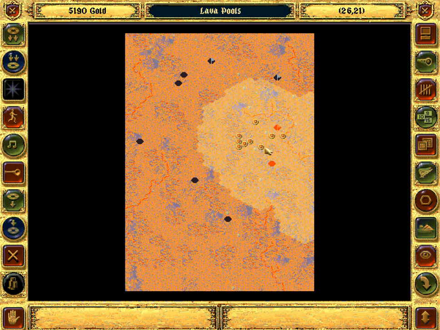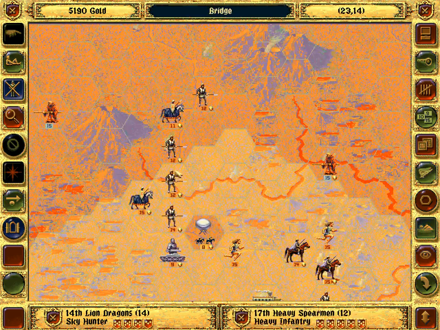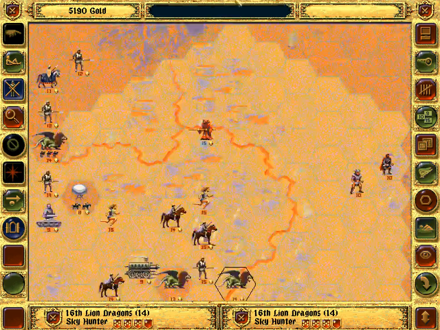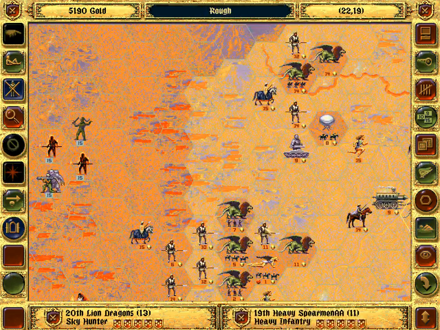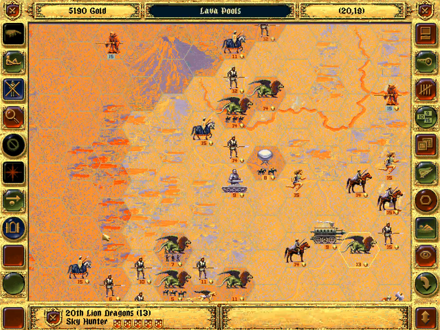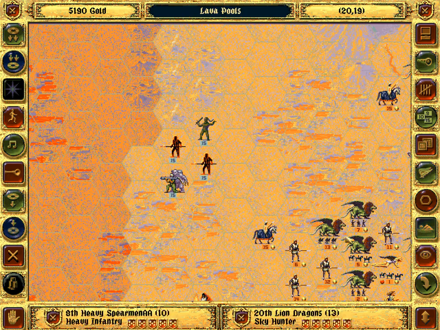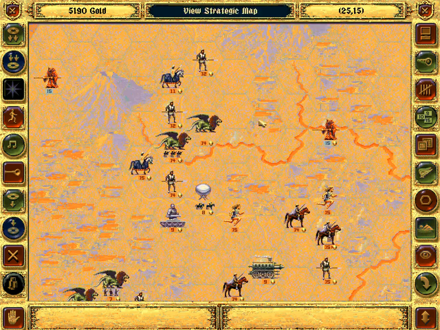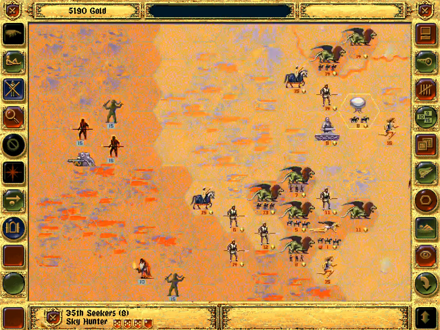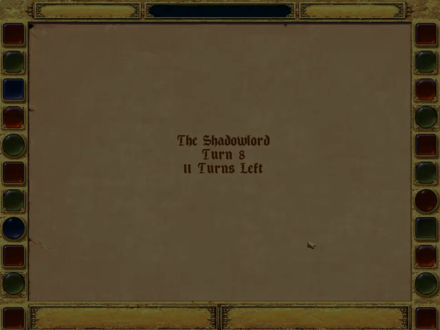That should be it. I hope that we won't encounter a lot of shadow dragons anymore. I'll actually move units here in case there's more flyers to throw fire. Yeah, let's see how well this goes.